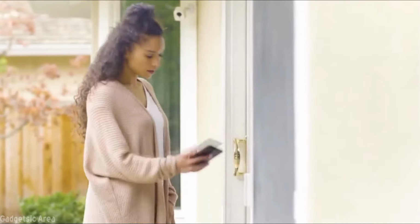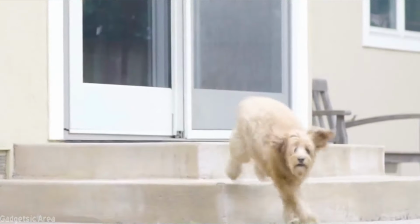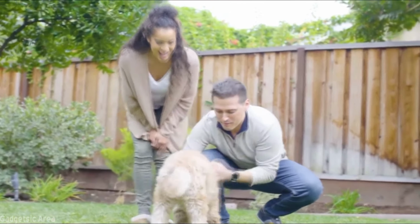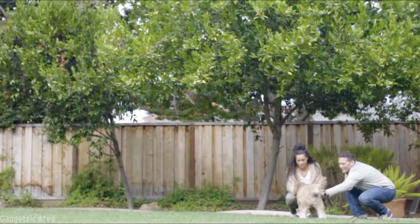Locked out? No need for a hide-a-key. Wazen allows you to get into your home with your smartphone. Wazen's safe, affordable, and secure, keeping your day's schedule on track while bringing freedom to you and your pet.